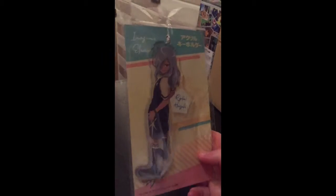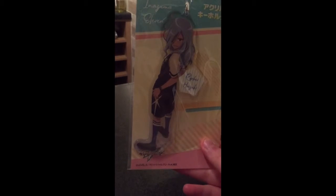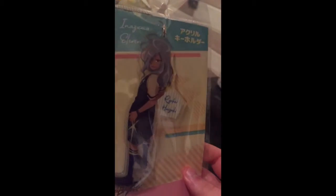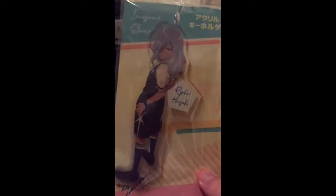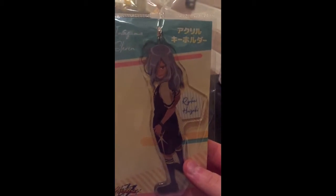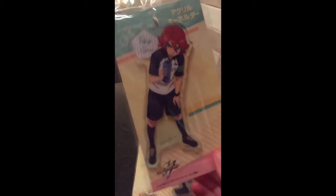Next we have this original Hayazaki keychain. I've seen this mainly everywhere. Again, it's just an original pose of him. Cute little packaging there, you know, little detailing. Obviously it says Hayazaki there. Have a lovely little face on them. Again, unfortunately, this one I paid £7 for. I think it was the Xavier one. The Xavier one, I paid £20 for.